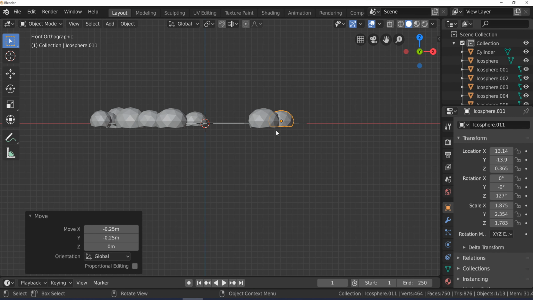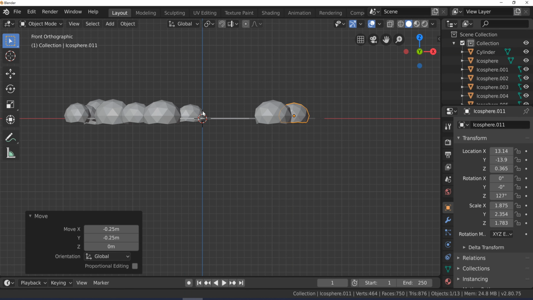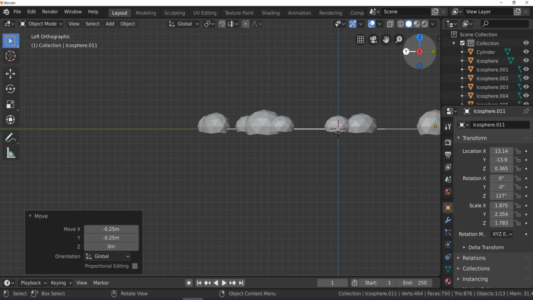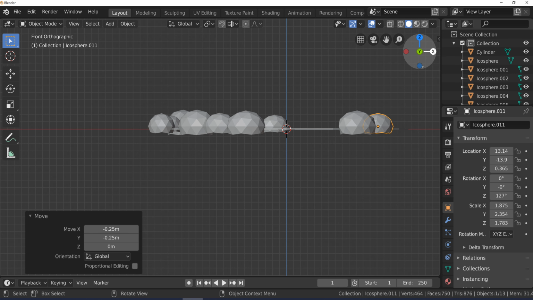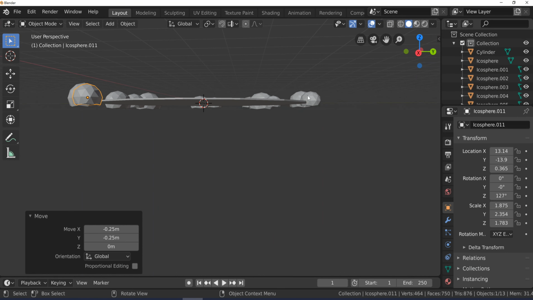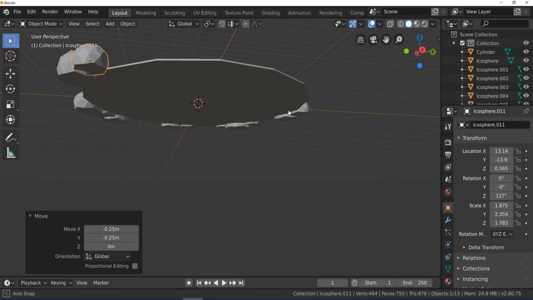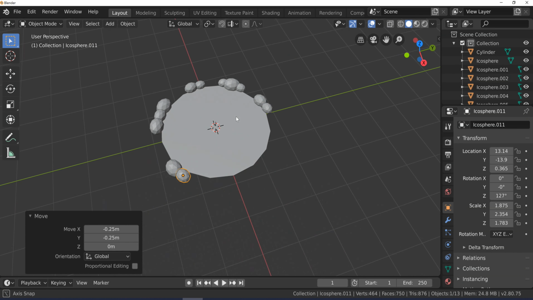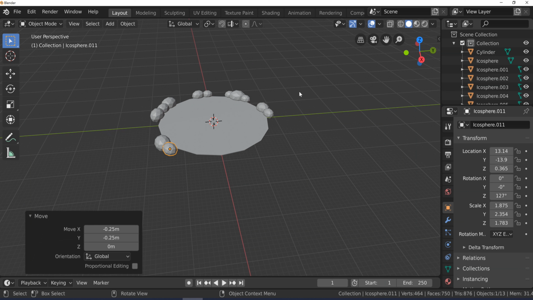Now I'm just going to line these up, make sure that they are all kind of under this initial platform that we've created. We don't want them above that, otherwise they will be floating. This platform represents the ground and bushes come out of the ground, so we need to make sure that they start from underneath.